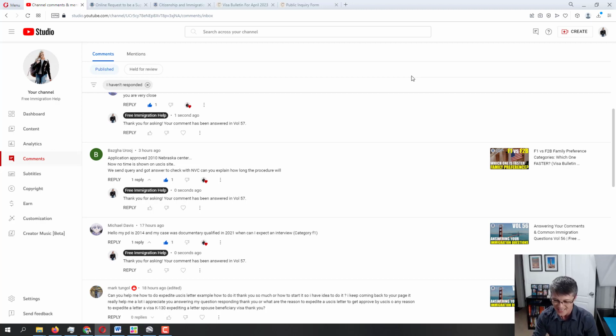So mention all of the reasons why you think your case should be processed faster. And then for each reason, make sure to add some kind of supporting documentation. Let's say, for example, it's some kind of financial hardship, then you are putting in additional documents that show the financial hardship. For example, you receiving public benefits. If you're receiving public benefits, it already shows that you're struggling financially. That already shows that there is some kind of emergency situation. You need the support of another person. But that's really it.